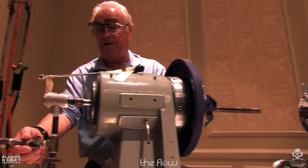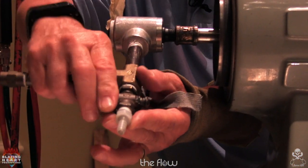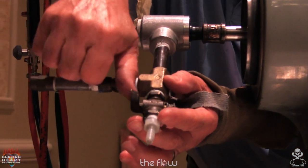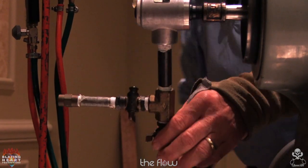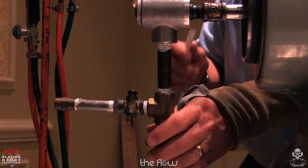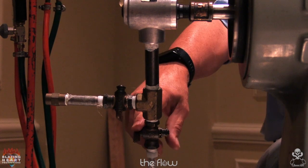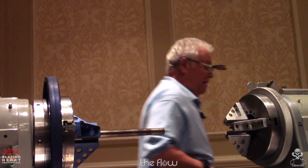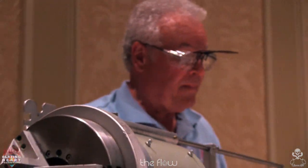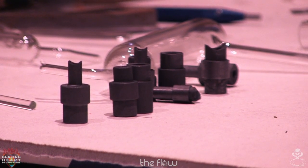So it has two valves, one to the vacuum source and a bleed valve. So now it's pumping to this valve. Now everyone has used a rotating vacuum swivel to hold the disc. I've made graphite pieces to hold the tube.